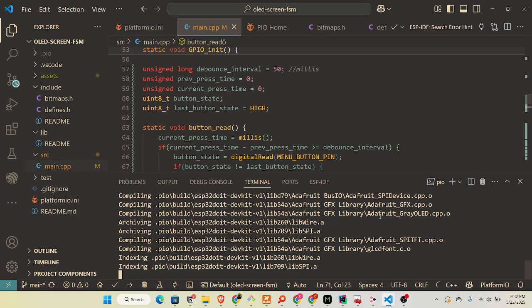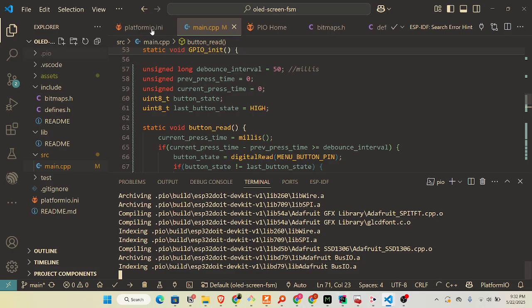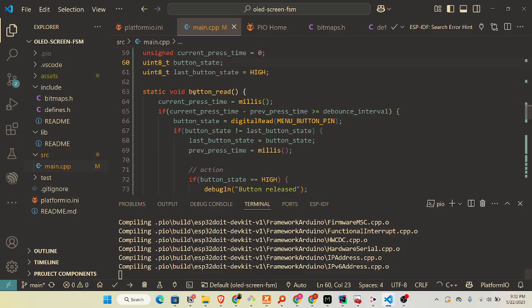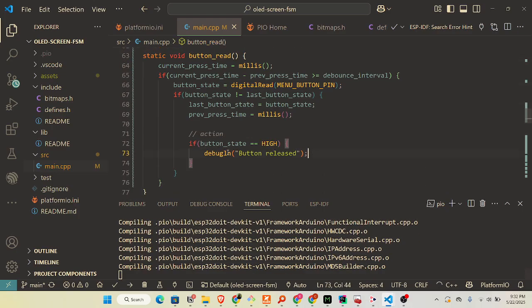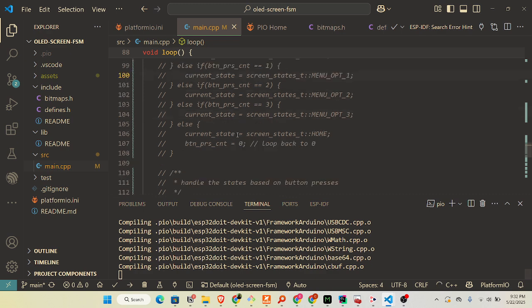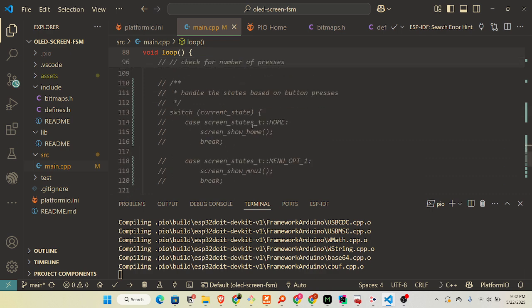So it's compiling. It's gonna take maybe a few seconds, but meanwhile, our end goal is once you press the button, we want it to increment the press count. We basically want to count the number of presses that we have had so that we can cycle through these states, right?